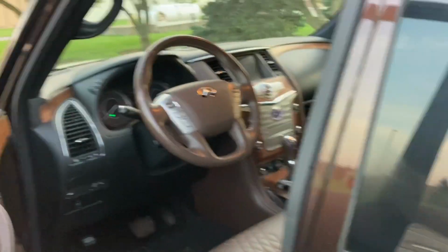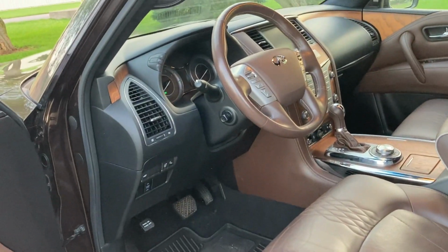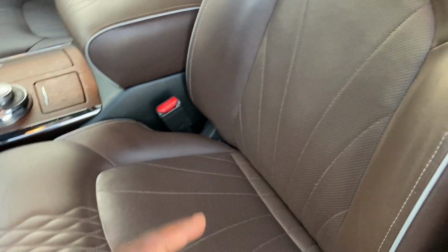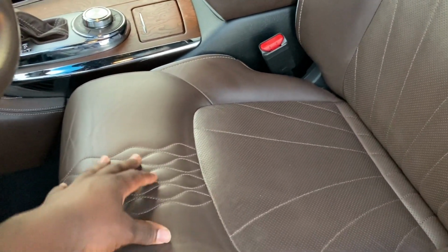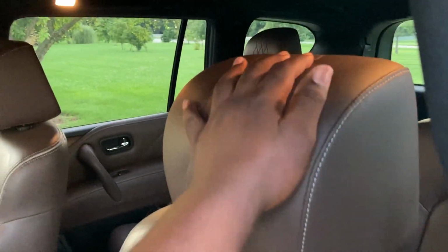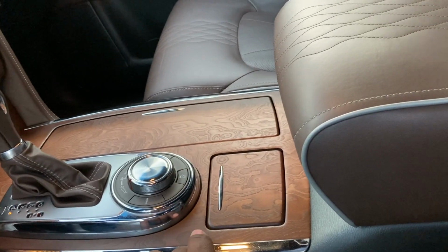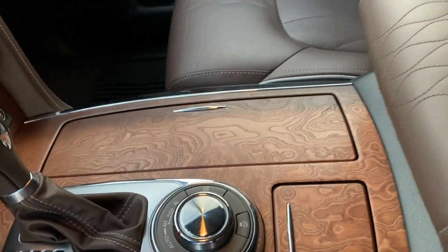So the limited actually shines in the interior. To me, that's where it really pops, because for one, you get this truffle leather. Same semi-aniline material, but the quilting pattern is a little different. As you can tell, you've got this truffle leather all over. I can't remember if the wood trim was way different for the limited or if this started with the deluxe trim, because the deluxe technology also looked different. Same thing here. And you can tell that they have contrast piping, right? Look at that. More silver-like is what I'd call it.